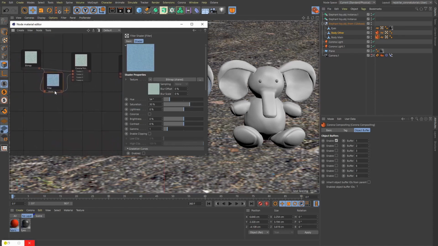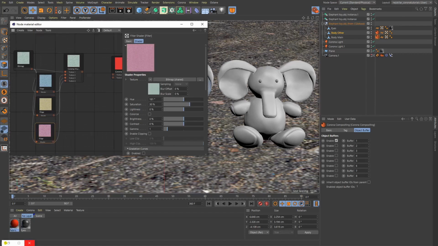Great, now I'm going to copy this filter shader by dragging with Control, or Command if you're on Mac, and then I'm just going to relink everything and create another copy here that has a different color, and then repeat the process for our last filter shader here. All right, there we go.